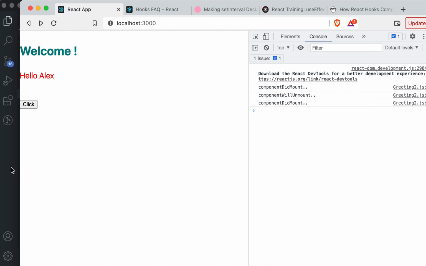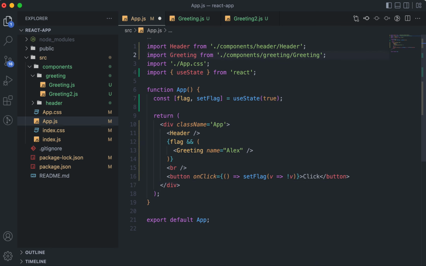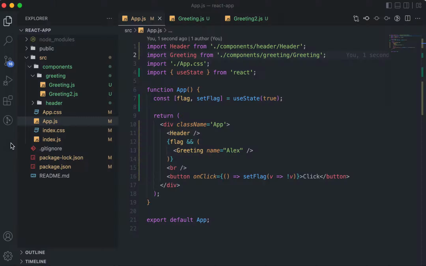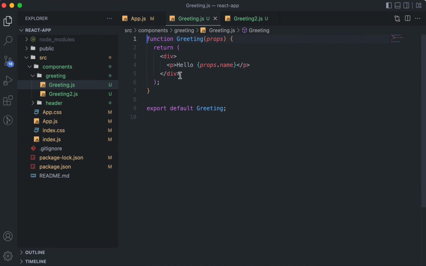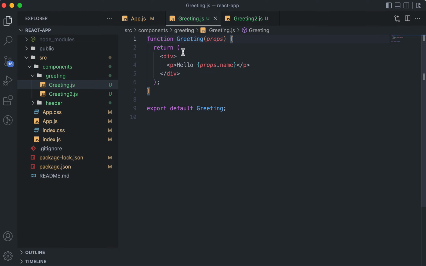Now let's try to do the same thing in functional components. Okay, so let's change this to a function component. Right now obviously this sort of thing is there, but I have not written anything for how to print that mounting and unmounting in functional components. In a functional component, these lifecycle methods are not available because this is not a class component. So there is another way using hooks, and the hook which we are going to use is called the useEffect hook.